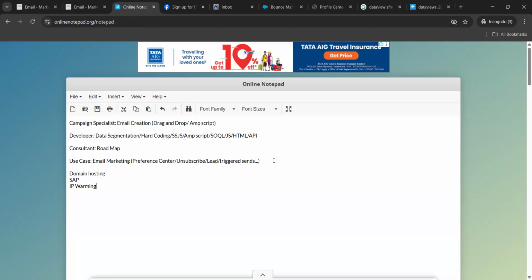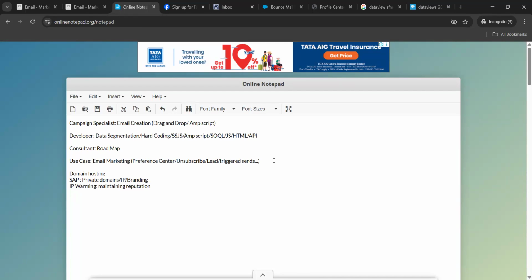SAP is a major one where you get your private domains, IP, and rest like branding part, mostly branding for your email communication. And IP warming is like whatever domains you're gonna purchase, right? To warm and keep that reputation. Whitelisting of the domain, maintaining the reputation of your IP in the market so that it should get delivered to the right inbox and not to the junk or spam box. So this is the part of implementation, right?